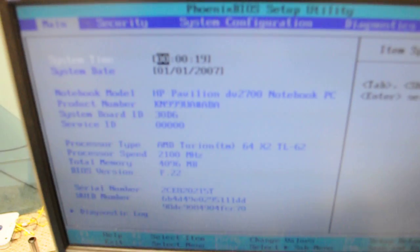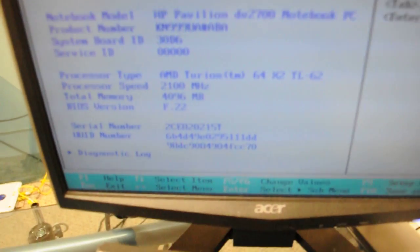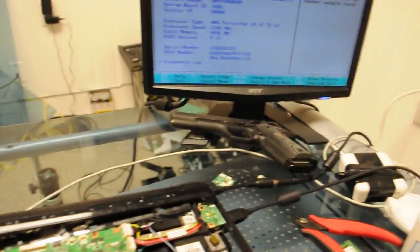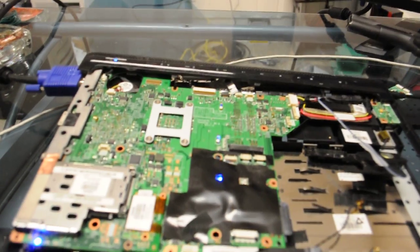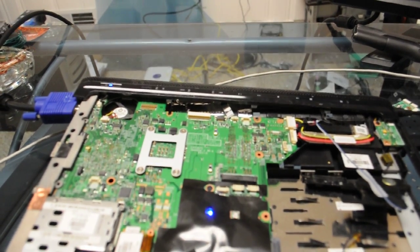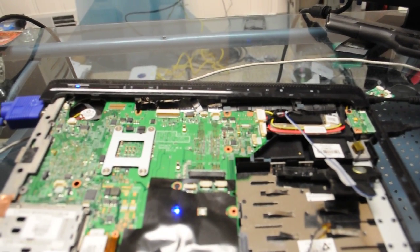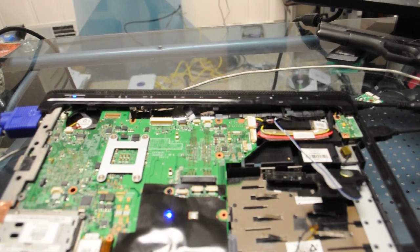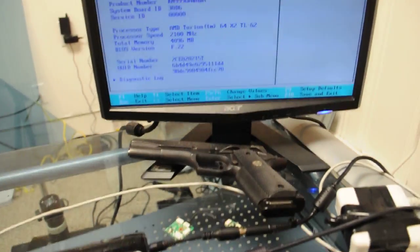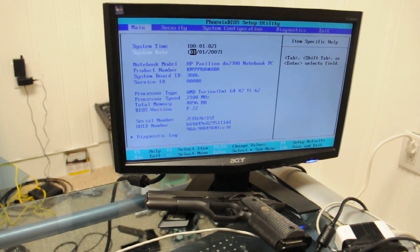Now we see that the board actually started up to do its thing, so we're at 23 seconds. Document that serial number right there. Make sure that we know it's our customer. So what happens is, after you reflow, sometimes it'll take a second for it to come back on, and that's pretty typical due to the BIOS having to set itself to prompt or to memory to engage or anything like that. But we know that this system's actually started up and it's ready to go. So what we're going to do is let it do its burn-in, and then we'll go from there.